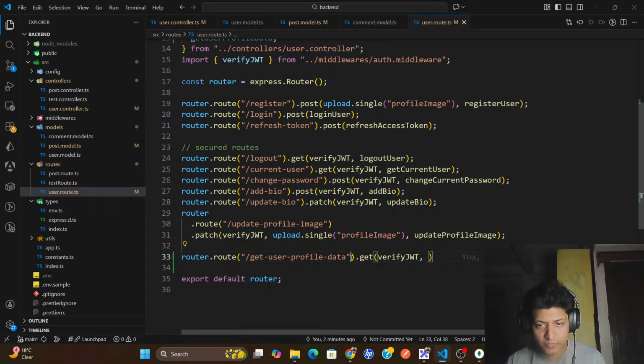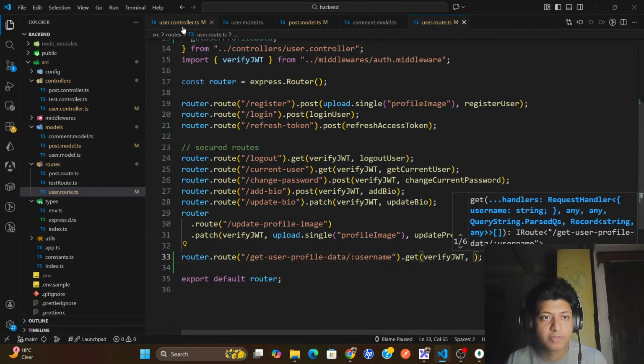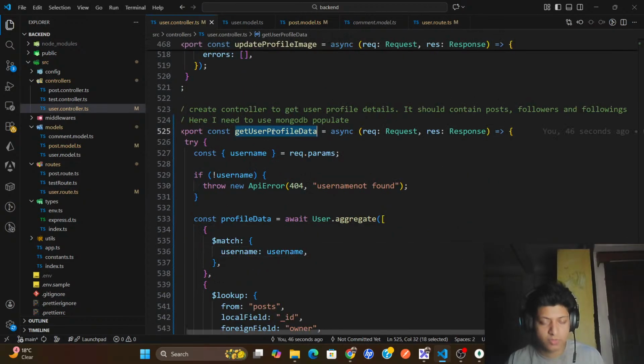User dot route slash username, username, JWT. Again, I will call that function, export user profile data.